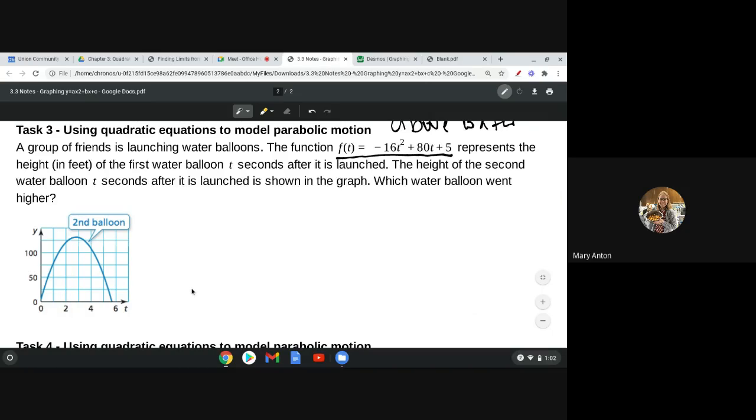Which balloon went higher? Well, how high did the second balloon go? Really above 150? Well, 150 would be this top line, right? It's like 120, 130, maybe 140, I don't know. I'm going to say probably around 130. What's our unit? Feet. Cool. So the second balloon went around 130 feet high. That's an arm. It's not too bad, right? I want them on my team.